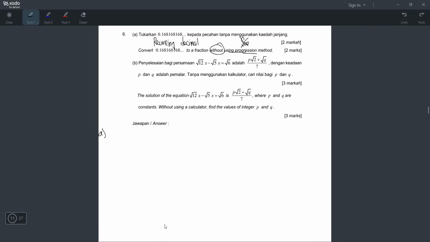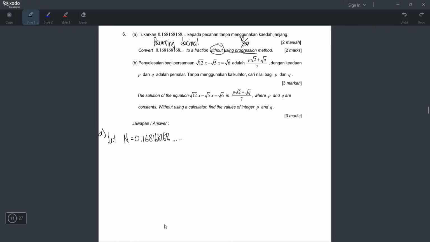But for my own students, you should know this already because I taught all of you already. I remember I taught this recently, right? So what do we call this type of decimal? A recurring decimal or repeating decimal, because the digits keep on repeating until infinity. So let's write down 0.168 recurring. They already said we cannot use the progression method, so we use the normal method. And how do we use the normal method? We will let n, okay, let's write the word let, so we will let n equal this, which is 0.168 recurring, right?